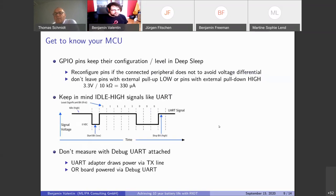What you also find out reading the data sheet is that in this deep sleep mode, the GPIOs will retain the configuration they had before sleep, and only when you wake up will they be reconfigured, when you reconfigure the GPIO pins. So you have to be a bit careful about what you set them to before going to sleep. Like if you turn off external peripherals and they will be completely shut off, but you still have some UART signal, and the UART is idle high, so the TX pin is at a high voltage level. Now you have a sensor connected that you completely disconnect from power with a switch or something, and you will notice that the sensor is now powered over the TX line, and you don't want that.